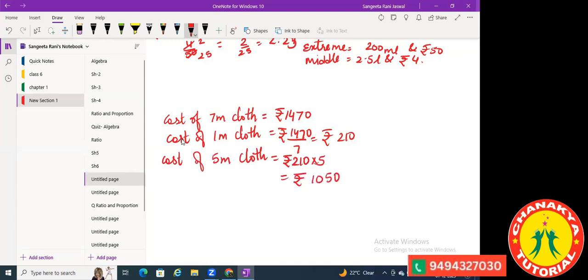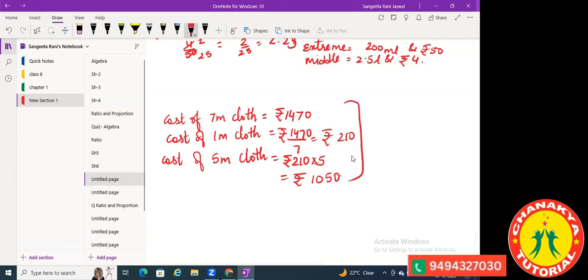Very good. So this is the way you must write. When you get such questions in your test, in your exam, even in your school exams or in your subjective test, weekend test, you must write your answers like this.